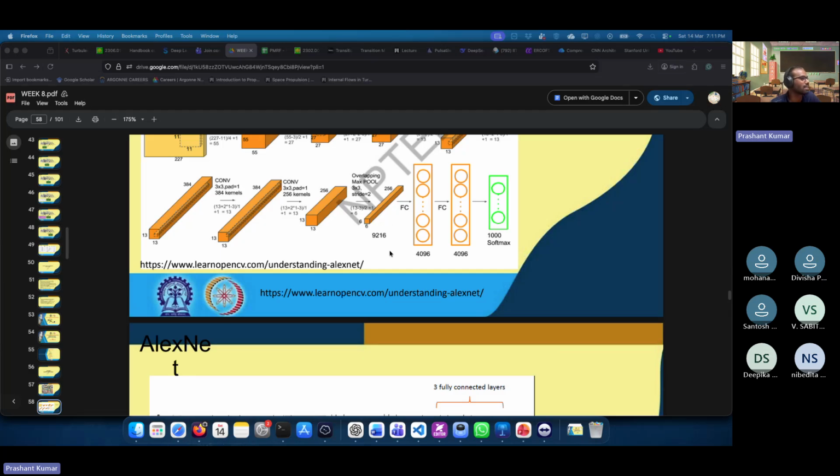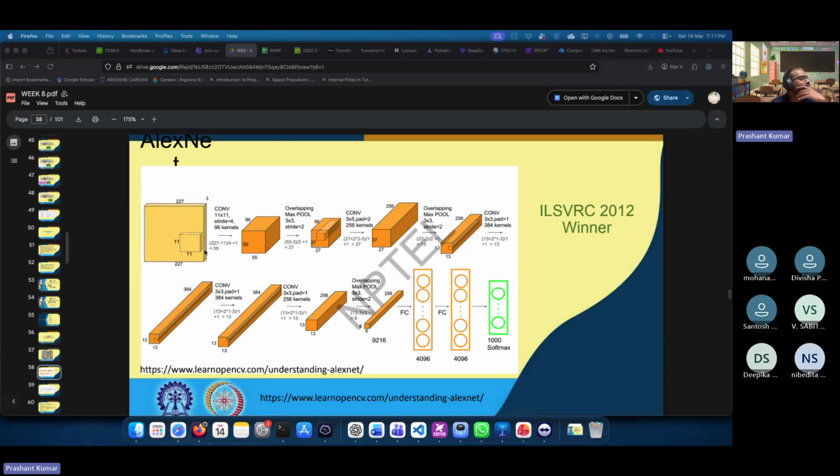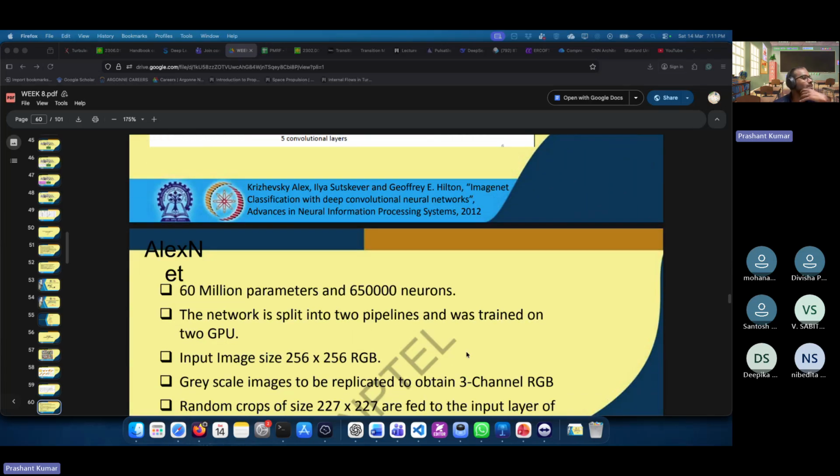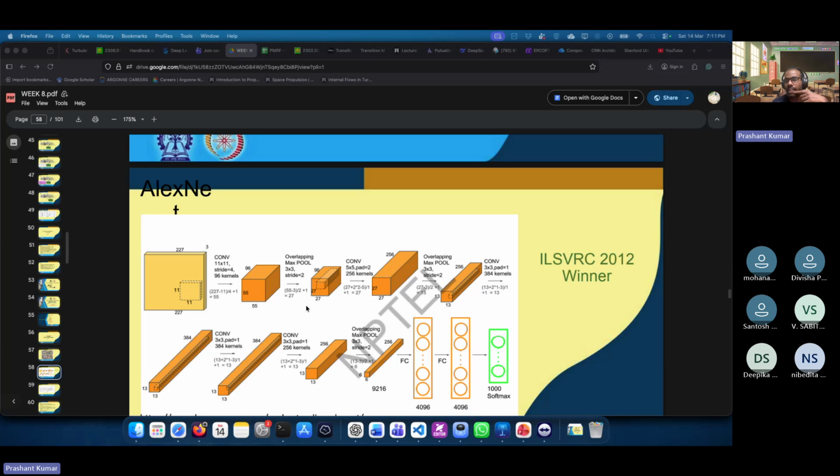I think this was the runner up some time ago. You can see that these numbers are way too large. We will go a little bit here and we will see that. It has 60 million parameters. And when this was discovered, I'm not sure, we had A40 GPUs at that time, or L40, some NVIDIA GPUs, and those were not good enough to train such a network.